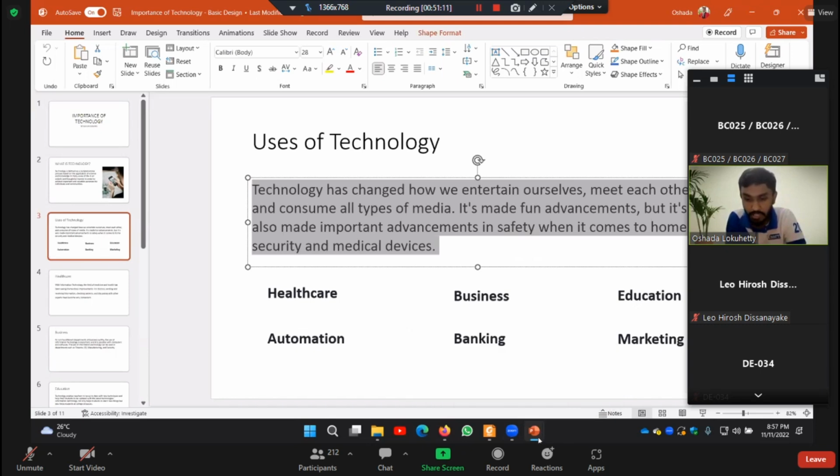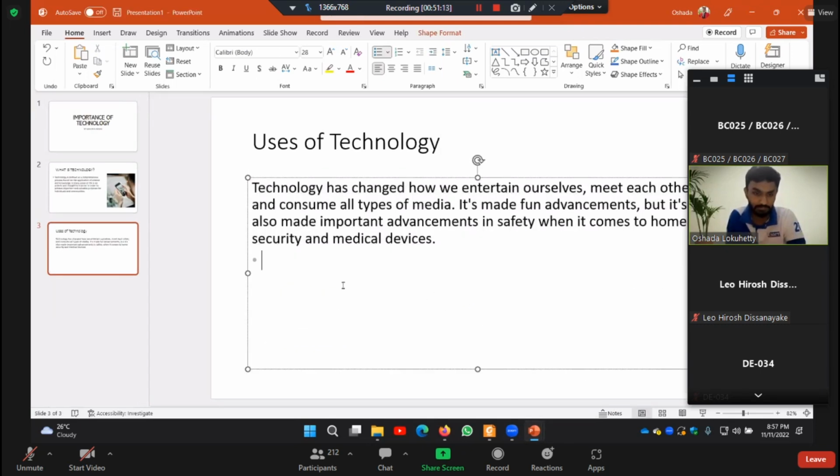So how am I going to type this here? In this layout, I can't type a thing like that. So what I'm going to do is create a new text box to type what I want, because I can't type everything here.